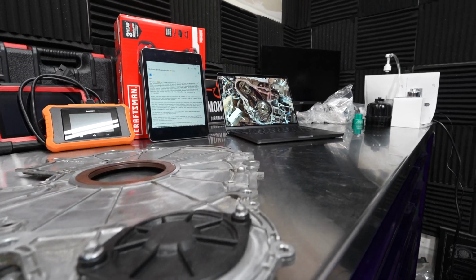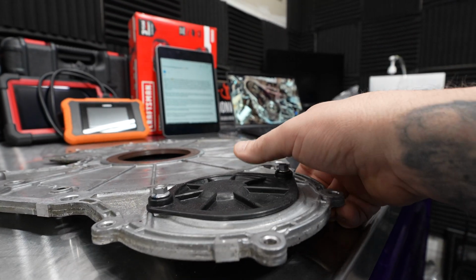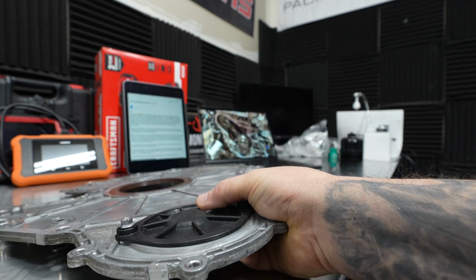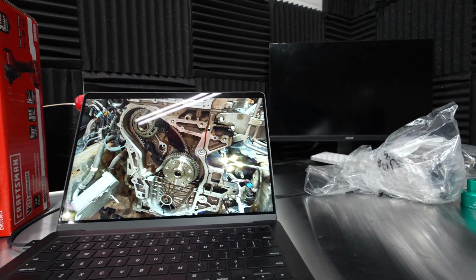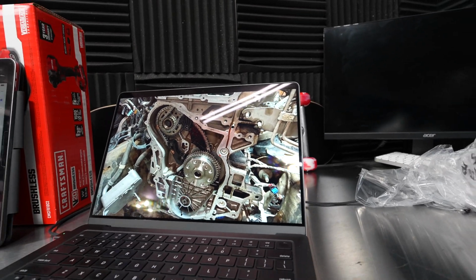All right, so he replaced the rear main seal 2 times and this rear cover plate 1 time. I don't know the order in which he did that, but he's asking for assistance because he has to go back in there and take a look at what could be leaking. So before we go into the other oil leaks, let's take a look at Andy's issue and see if we can help him out on this.